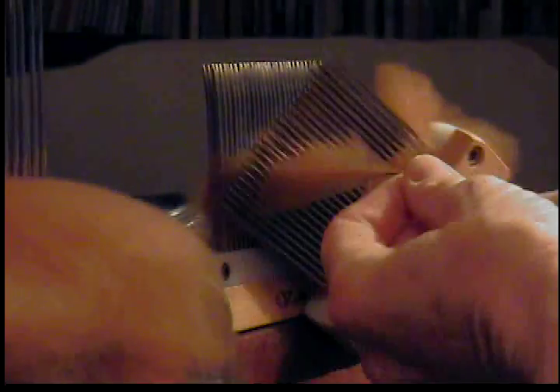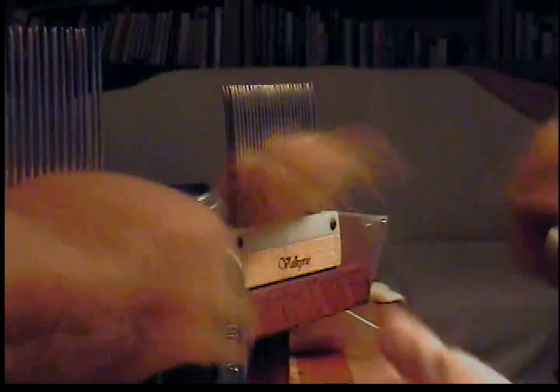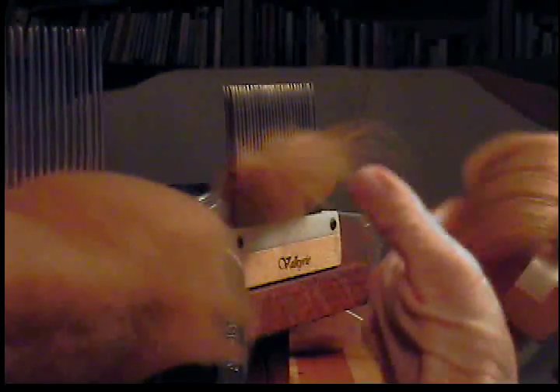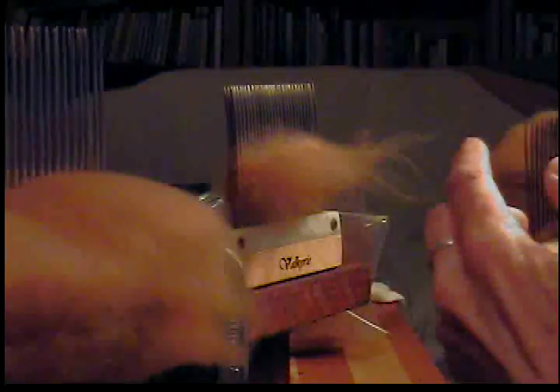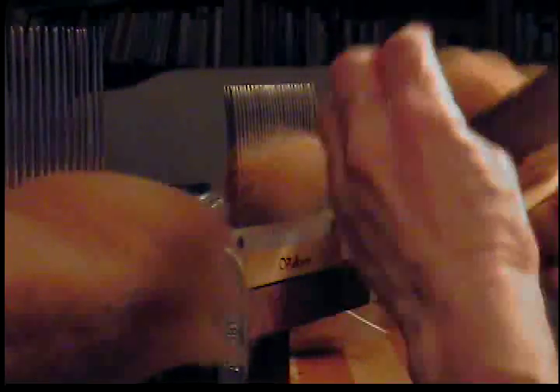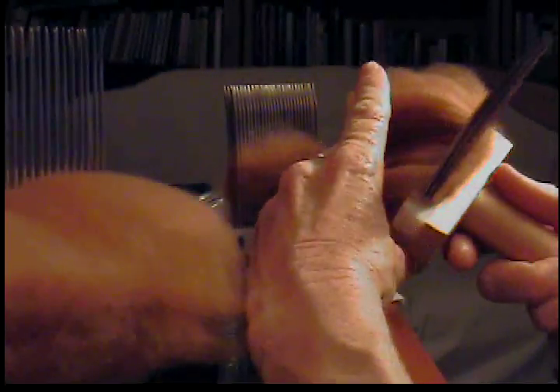We're going to get the last bit of this off of here. Once it gets towards the final bits of fiber on the comb, you can take your hand and pinch it and then pull gently with the comb. Grab and pull, then push it down to control static if it's static-y. That will help get the fiber because once it gets towards the end it doesn't always want to come off as well. As you get into it and more and more is being transferred to the moving comb, you can go a little bit further into the fiber. So you go as far into it as you need to, to straighten out and actually do the combing part.